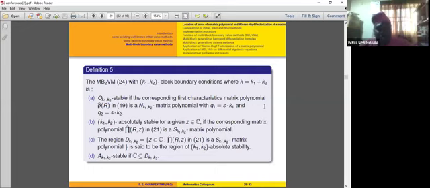As earlier mentioned, N_{k1,k2} is a polynomial, which is the same thing as normal 0-stable in initial value method. Then we have that the method is A_{k1,k2}-stable, absolutely stable for a given z in the complex plane, if the corresponding matrix polynomial in 21 is the S_{k1,k2} matrix polynomial. Then we also have some definitions in C and D as well that satisfy multi-block boundary value method.